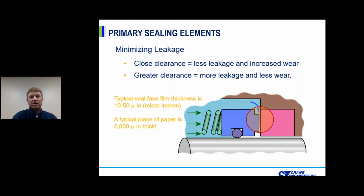Now that gap is small to control that leakage, but it's very important to have the right gap. Obviously, if your gap's too small and the faces are too close together, you'll cut back on leakage, but your wear rate will go up. Your seal will fail much quicker. You don't have lubrication. Open that clearance too much, it's good for the seal faces, more lubrication, but now you're going to have excessive leakage potentially to the ground, to your seal pot, whatever it may be. So super important. Jason mentioned, if you double the gap, it leads to 8 times the leakage. So again, very important to control this. And that's where the mechanical seal really comes into play over packing and other things.